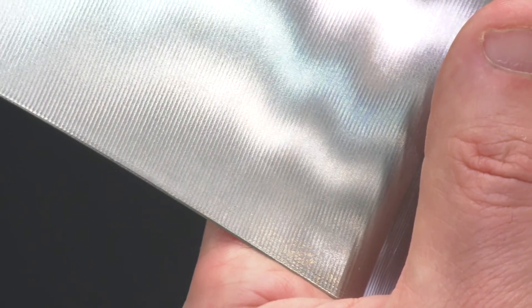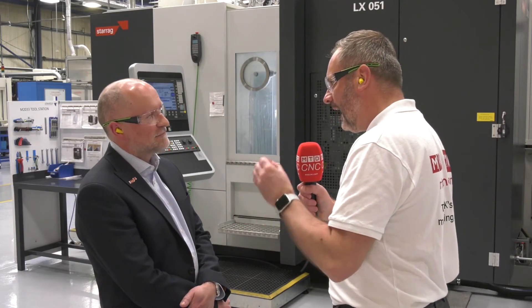So to achieve such high accuracy, surface finishing, and cycle times, what makes the Starag LX range very different from a standard mill-turn? Well, it is different from a standard mill-turn because it's a bespoke machine specifically designed for blades. The spindle itself has a range of power and torque specific for titanium and nickel alloys. The machine axes are configured specifically to hold and move a blade in the right orientation so we don't get steps, mismatches, and axis reversal marks. And the whole dynamics and kinematics are tuned specifically for making blades.